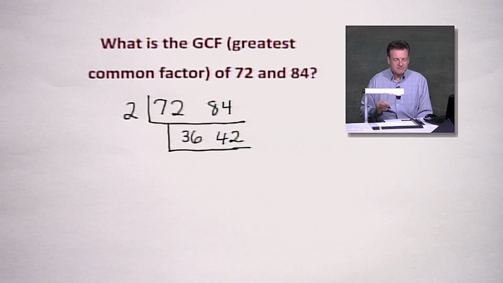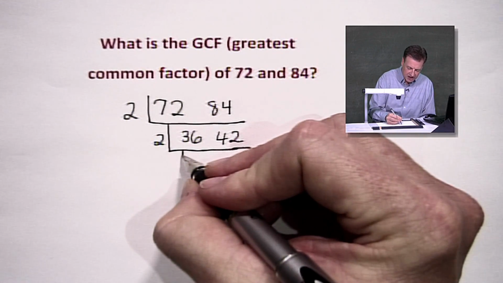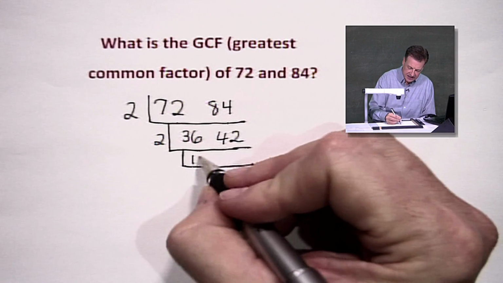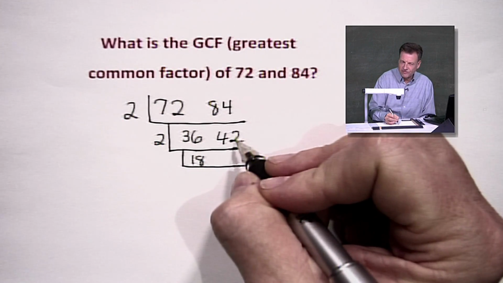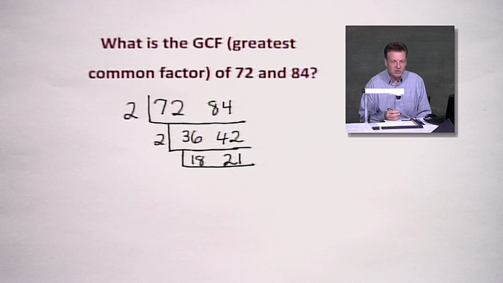Keep going with it. As we look at those things, some of you are going like, well, I don't know what to do next. Notice they're both even. They're both even. So let's try that one more time. Let's go for an even number into both of these. And let's see. Divide 2 into 36. It will go 18. And divide 2 into 42. It will go 21.